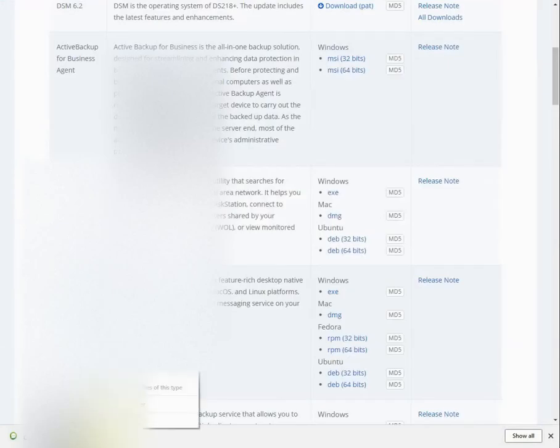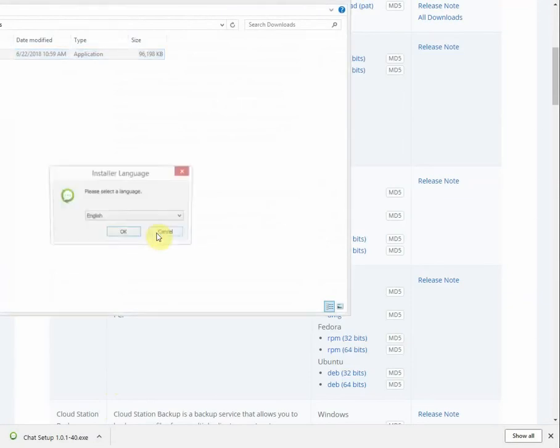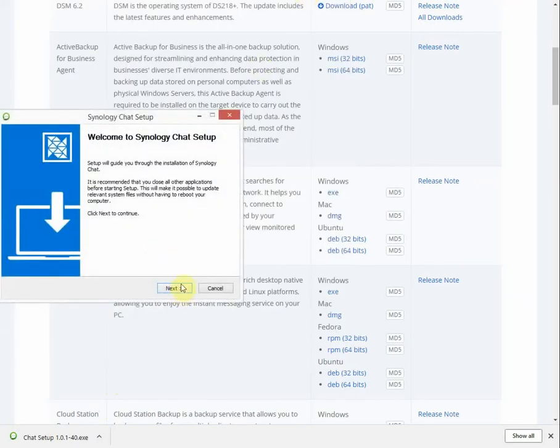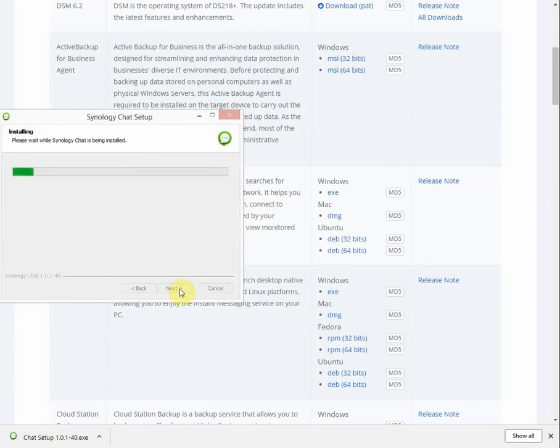Now the client that I downloaded. Let's go ahead and get in here and install it. Pretty standard installation routine.